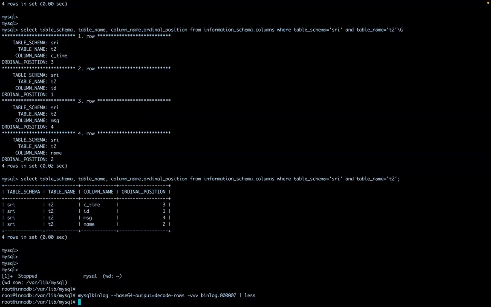There is one tool, binlog to SQL converter, that is useful for converting your events to SQL statements, but that is only supported when you have binlog row image equal to full. It will not support minimal. So there are some limitations with minimal. Minimal is good, but I still recommend going with full so that you are ensured for the data recovery part.